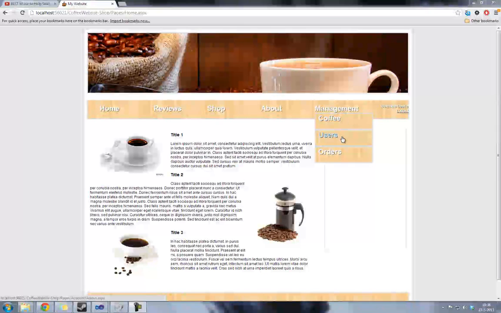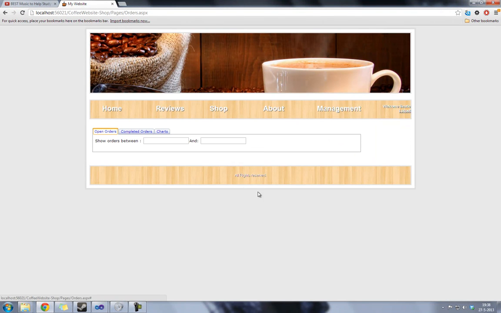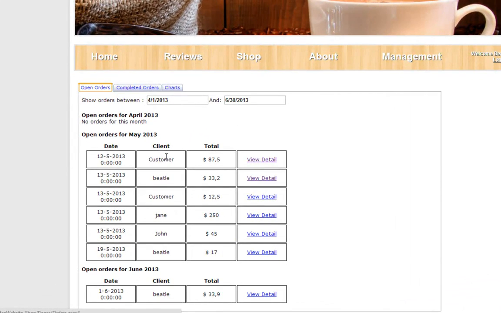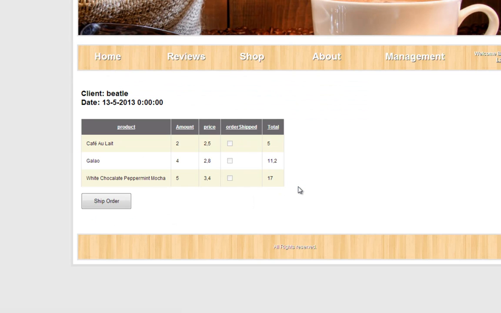That's all it takes to design this page. Easy, right? Unfortunately, the coding part will be a bit trickier. When dates are entered in these text fields, I want to display HTML tables containing all those orders grouped per month, per client, and they also need to contain a view detail link, which once clicked displays a more detailed overview of what orders are placed in a specific order.